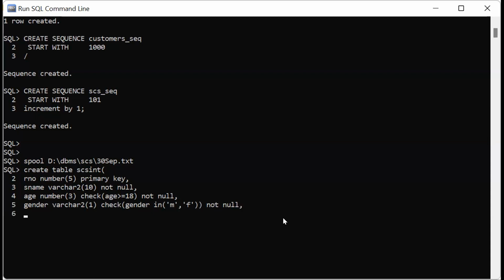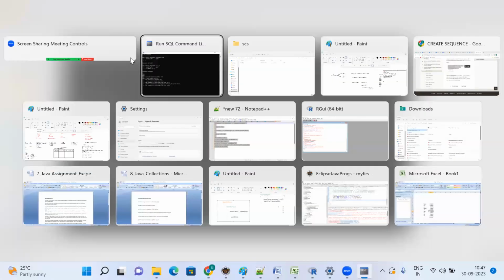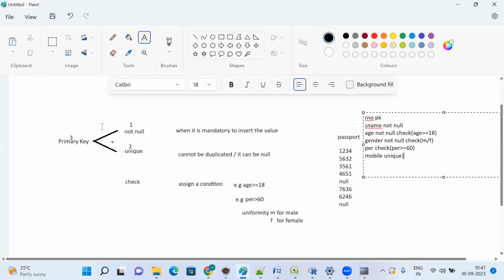Next, after gender, what? There were 6 columns, right? Percentage. If you want percentage in decimal, how do we write that? If I want to write 123.45, how many digits are there in total? 5.